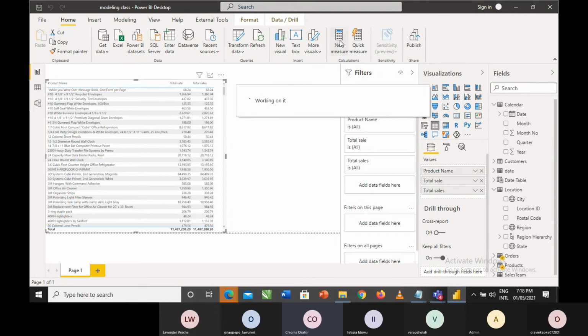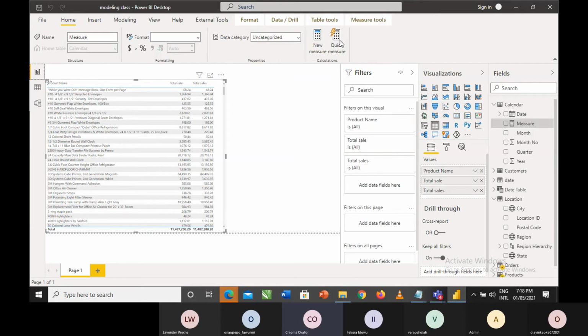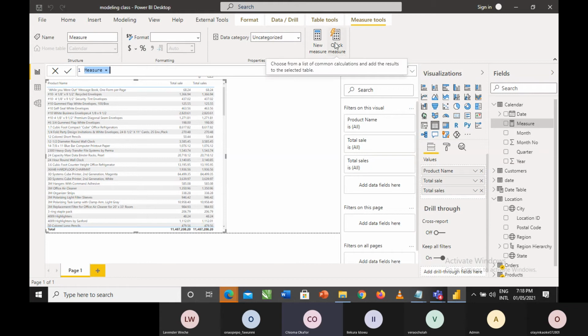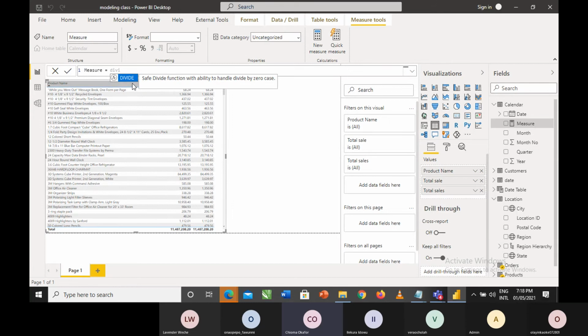Likewise, you have your divide, and that reminds me, we were supposed to look at quick measure. Before I get to that one, there are different functions you can achieve with Power BI. It all depends on what you want to achieve. But I just wanted us to know that in Power BI, like we have the DIVIDE function, let me not use sum anymore. When I see DIVIDE, I know that Power BI is going to be concerned with the numerator and the denominator that I'm going to specify to it. But once I have DIVIDEX, sorry, I want it to come up.